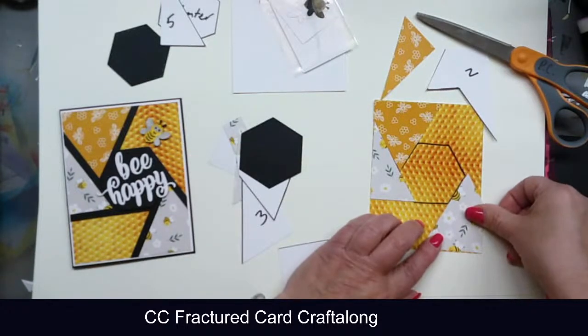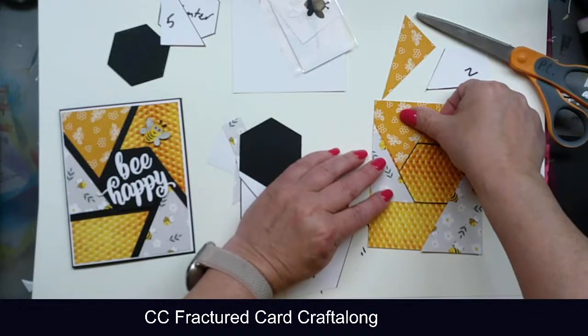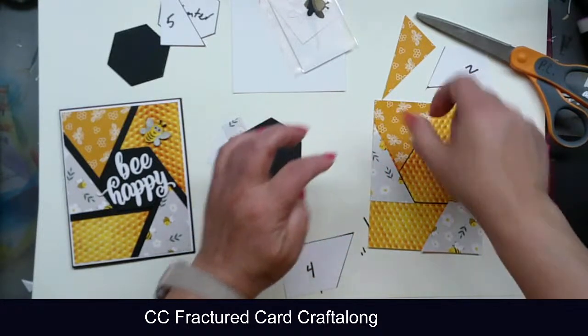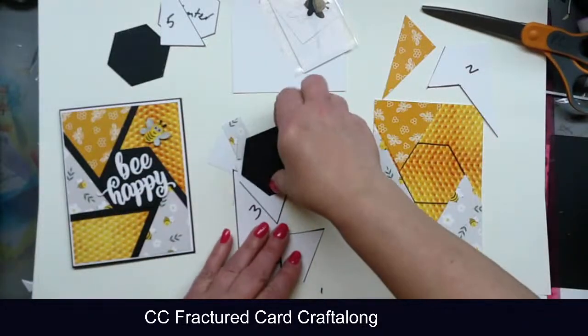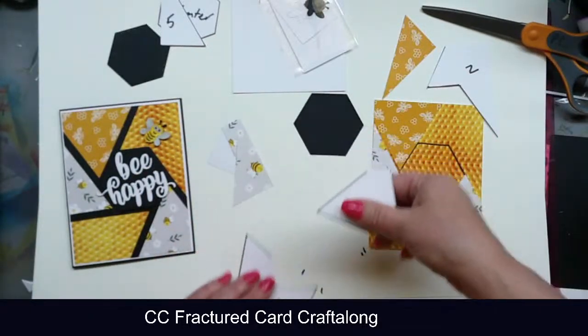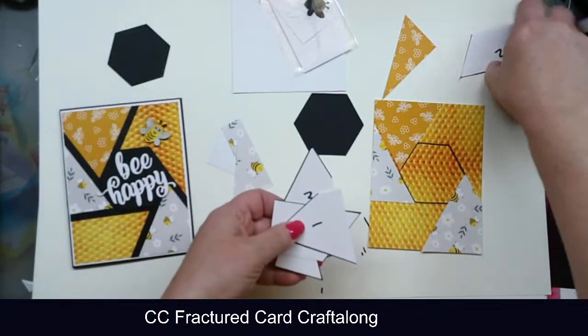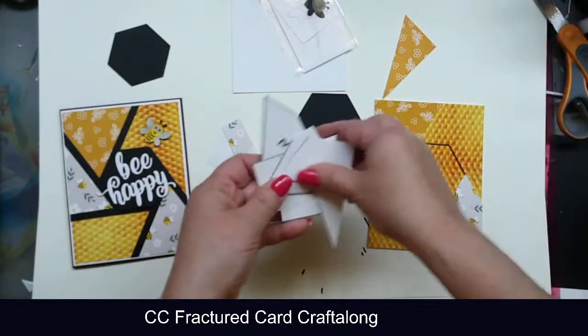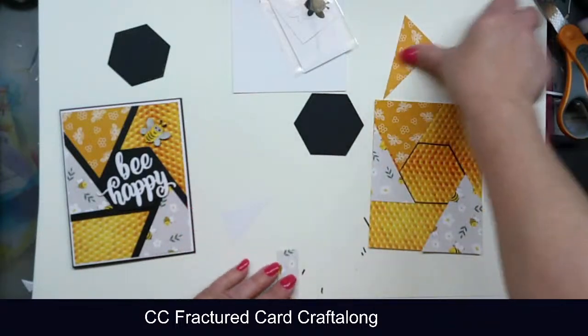You can attach, because this one goes right in the corner, this one goes right in the corner, then this one goes right up to there. Our lines are going to cover that up. So, go ahead, now save these, because this was kind of a pain. So save your little template in a baggie. You are not getting my little template in my pieces and parts stuff.